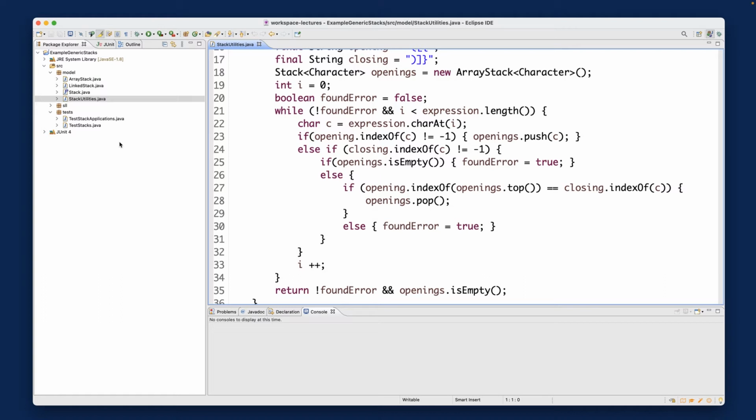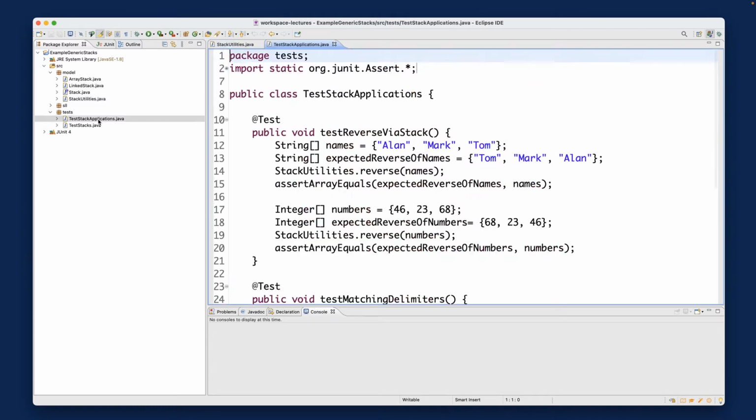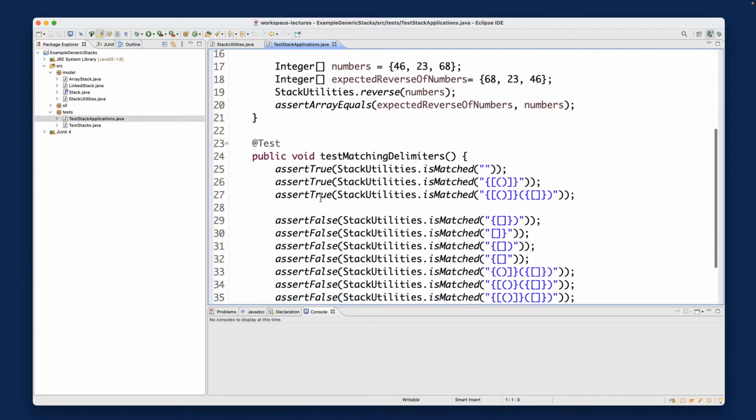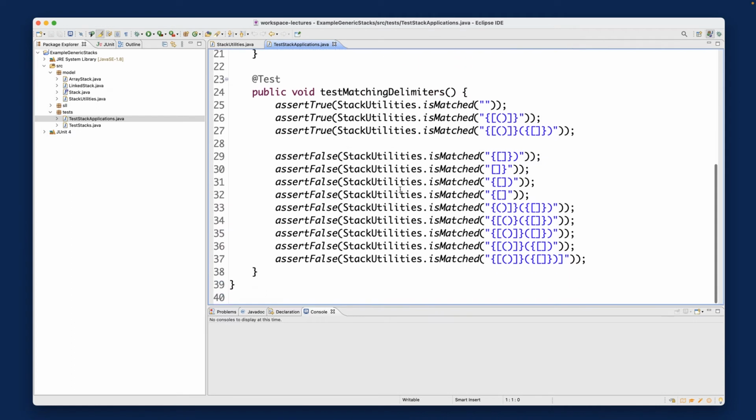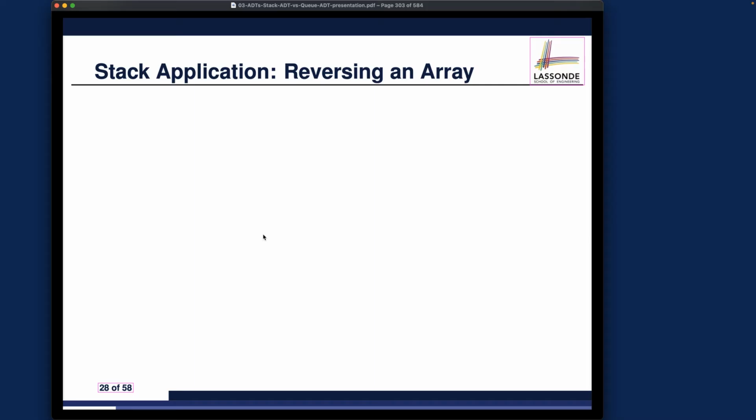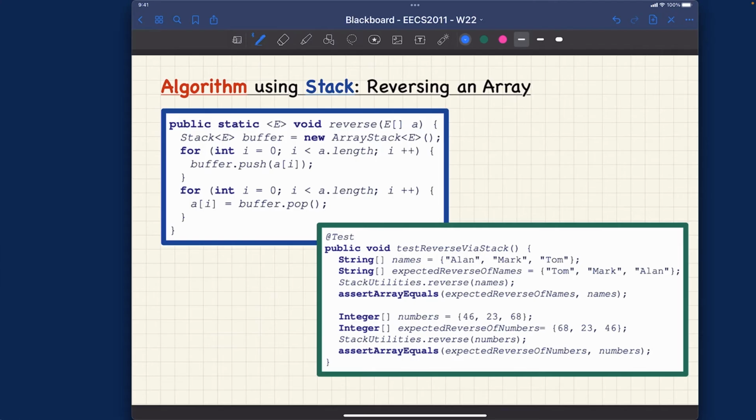And if you want to see the JUnit test cases, if you want to use the breakpoint and debugger, you can actually go to test stack applications over here. Right? Again, I got the test cases for the first 2. Once you develop the solution for exercise number 3 for the postfix calculator, you can also write your own test cases here. Let's now go back. Okay, and for the first one, let me just go directly to talking about the solution.